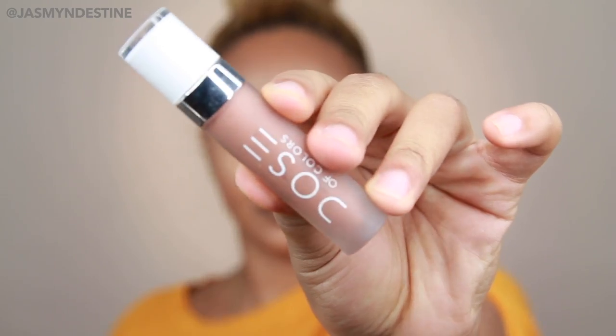For my lips I'm so mad because I can't find my cork lip liner anywhere — I'm going to have to buy a new one. But I'm using Chestnut today and then I'm filling in my lips with Colored Rain's Liquid Lipstick in Suede, which is like this really cool-tone brown. I'm just loving it. And then I needed something a little lighter in the center so I'm popping Dose of Colors Supernatural Liquid Lipstick right in the center and just blotting that out so it has a little dimension to it.